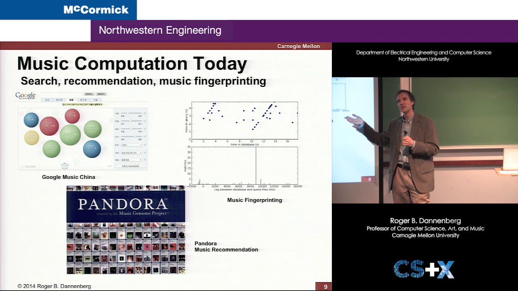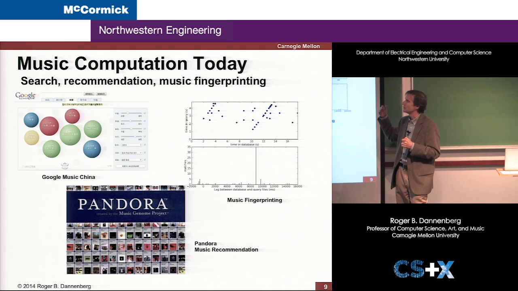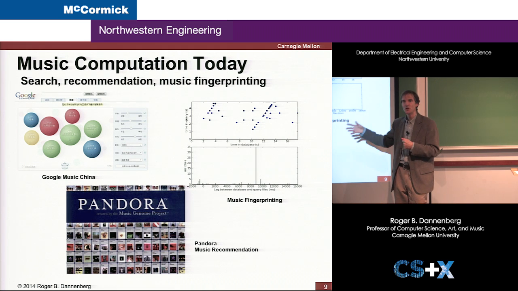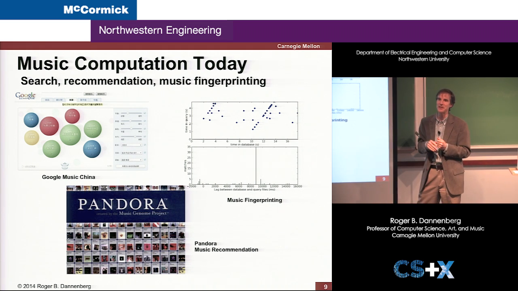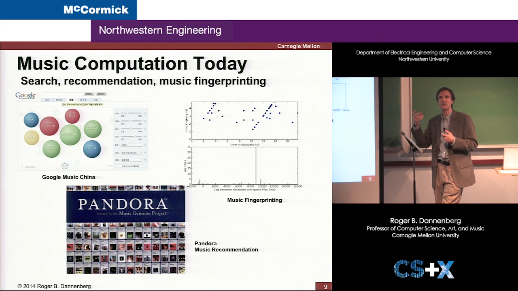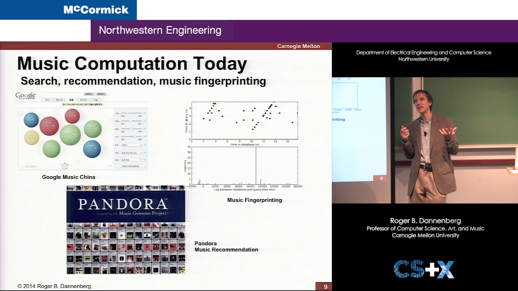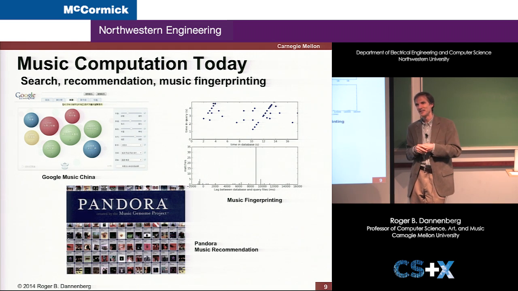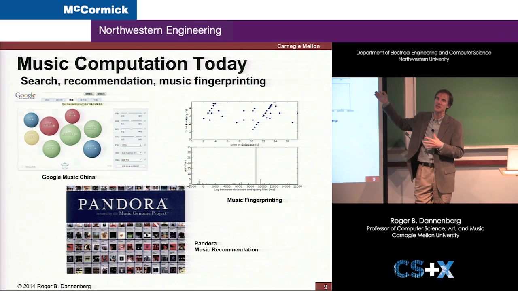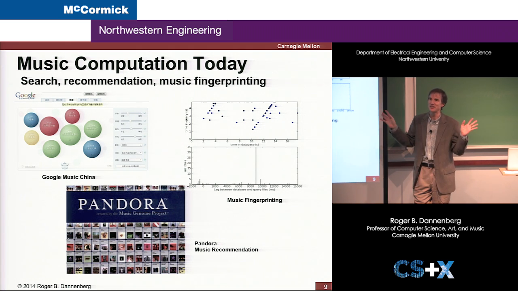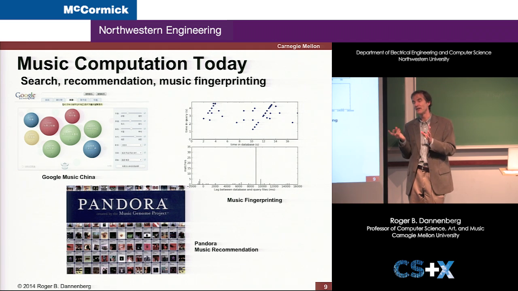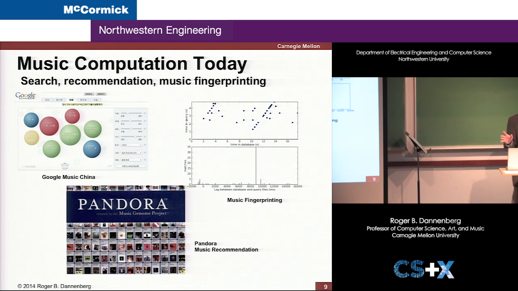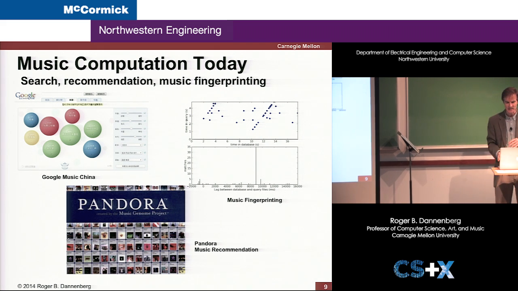And so a lot of very interesting technology has grown up around that. So new methods of searching for music, doing music recommendation, sometimes based on content, sometimes based on human annotations of data, like for example, the Pandora system. And music fingerprinting refers to this technology where if you hear something you like and you want to know what it is, you can dial a number and basically transmit that audio to a server somewhere which can use this incredible technology to search tens of millions of songs and find exactly the recording that you're listening to at that moment. And all of this has happened really in the last 15 years.